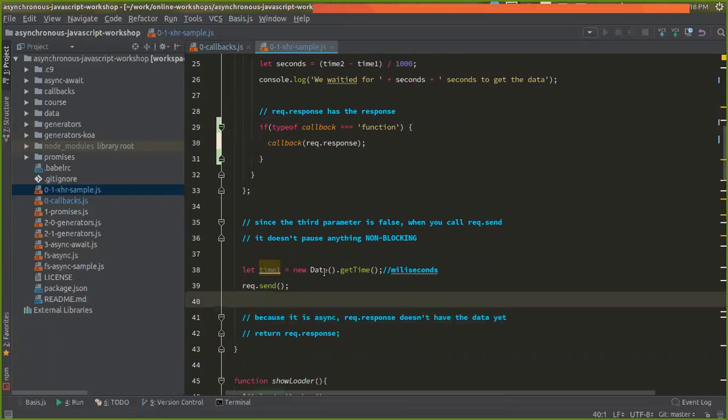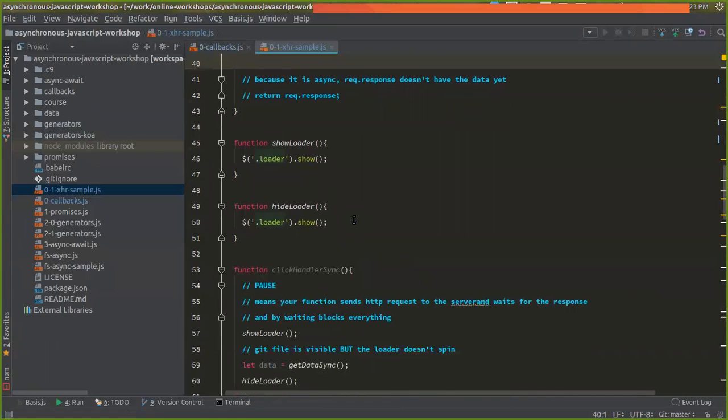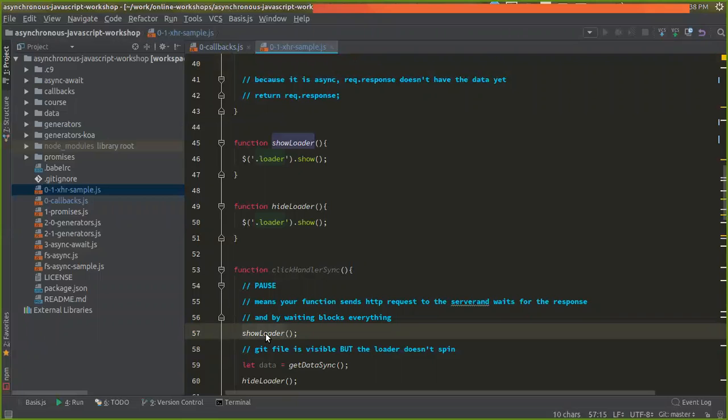Awesome. For instance, in some cases, we need to show a loader. I'm not going to continue going through this file, but if you want to, you could just read it and change the code. The whole point of setting up this part is just to show you, if you do this in a synchronous way, you are not able to show, for instance, a spinning loader in your page, so that the user knows that you are waiting for something.